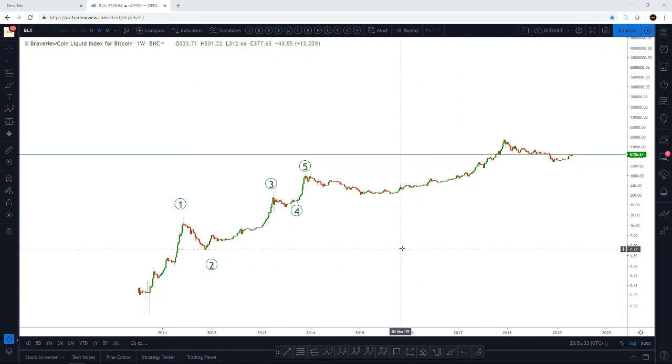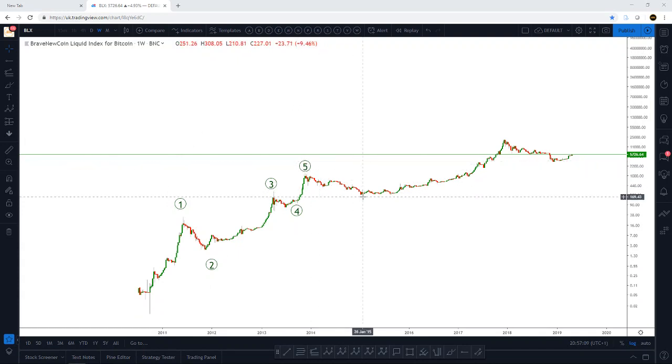Now you can see first of all, the wave count that I've been using so far has been as follows. I've got this as the first 5 waves up. You can see here 1, 2, 3, 4, 5 waves up to make a wave 1. Then we have a wave 2. And then you can see this following wave 3 is made up of 5 waves. So you've got your wave 1, 2, 3, 4, and 5, and then we see quite a triangular wave 4, and then a breakout to form a final wave 5. Okay, so this would make our major wave 1.